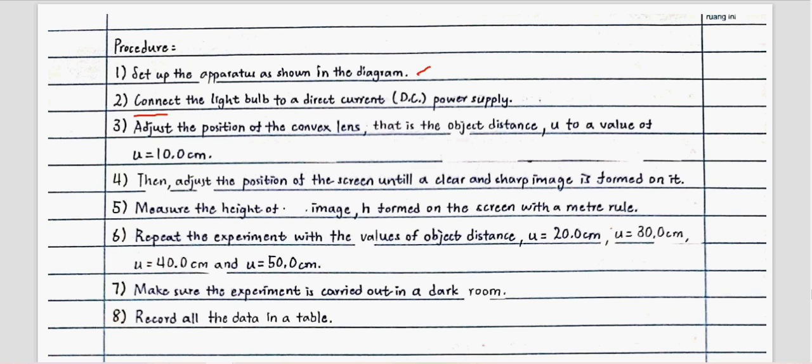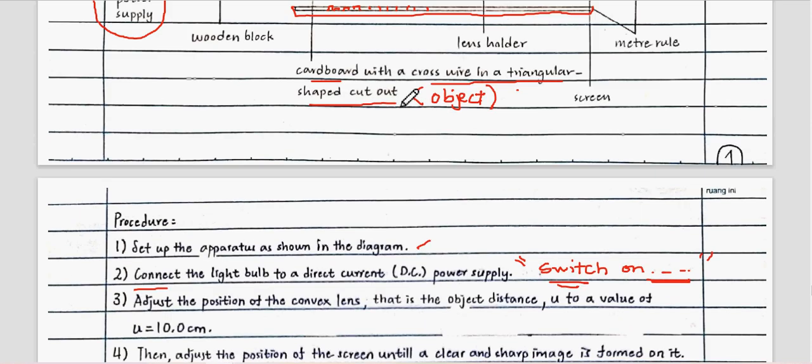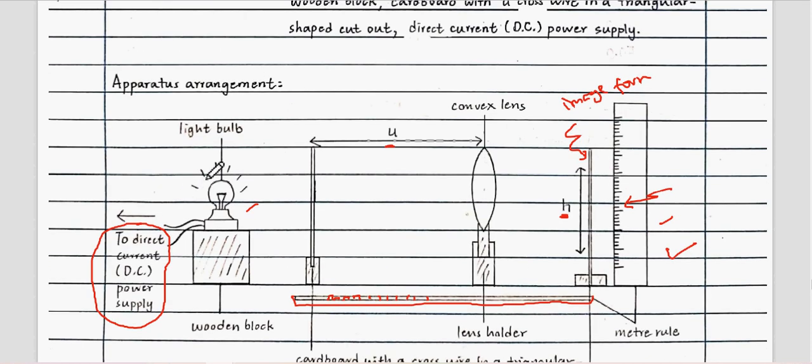Don't forget, you need to write the power supply is switched on. Because if you don't write this, your experiment does not function because you have not switched on the power supply. So if you don't write like this, bermaksud the responding variable cannot be measured. It means that the image will not form on screen. Tak boleh nampak. So don't forget this. But my student here already drew this. Luckily, ada nampak the bulb light up. So it means that the power supply is already switched on. Okay, so diselamatkan with this.